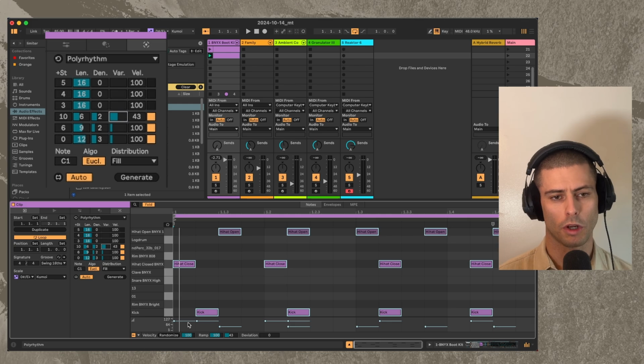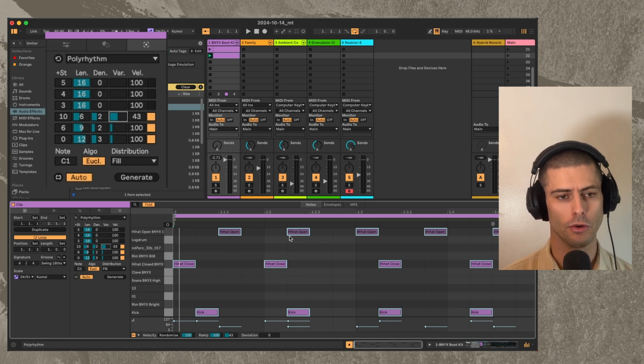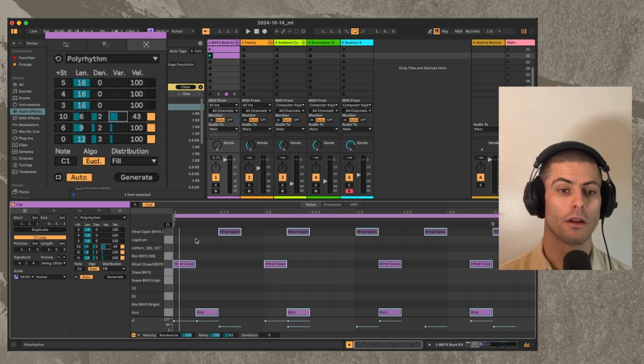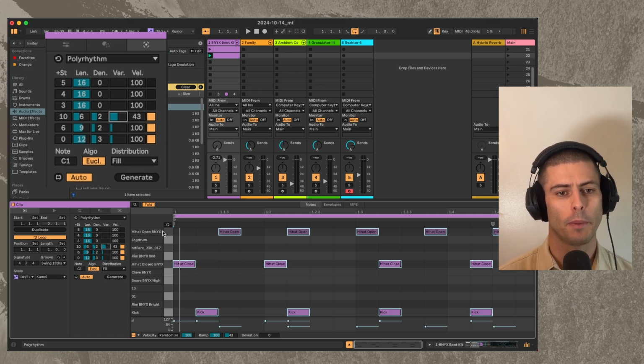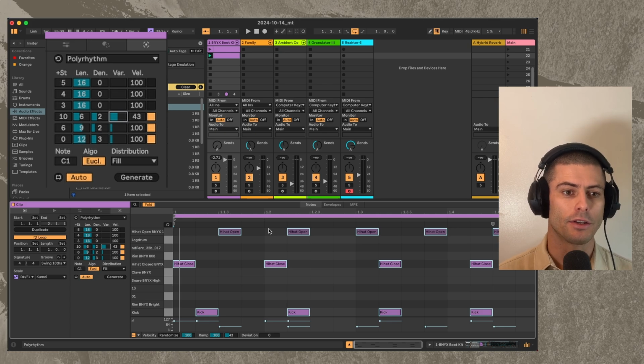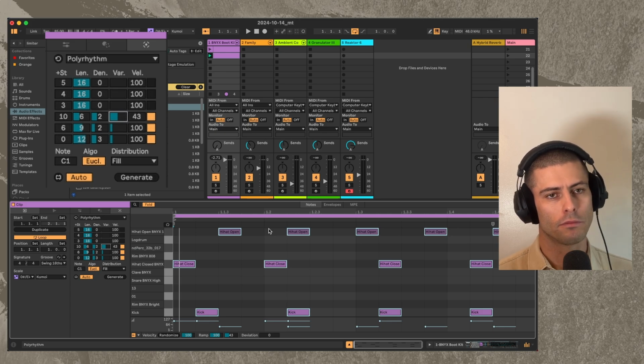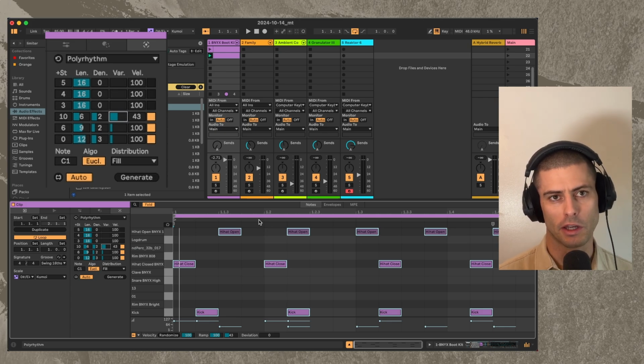The way that we've been working so far when generating these patterns is just using the Euclidean algorithm to create patterns based on these 3 settings: length, density, and variance. I'm sure you've seen sequencers that do this in the past. The reason it's so common is because it's very effective. By evenly distributing the notes across the number of steps in the pattern, we end up with patterns that have a very musical quality. And if you look at music throughout human history, you find Euclidean patterns turn up all the time.